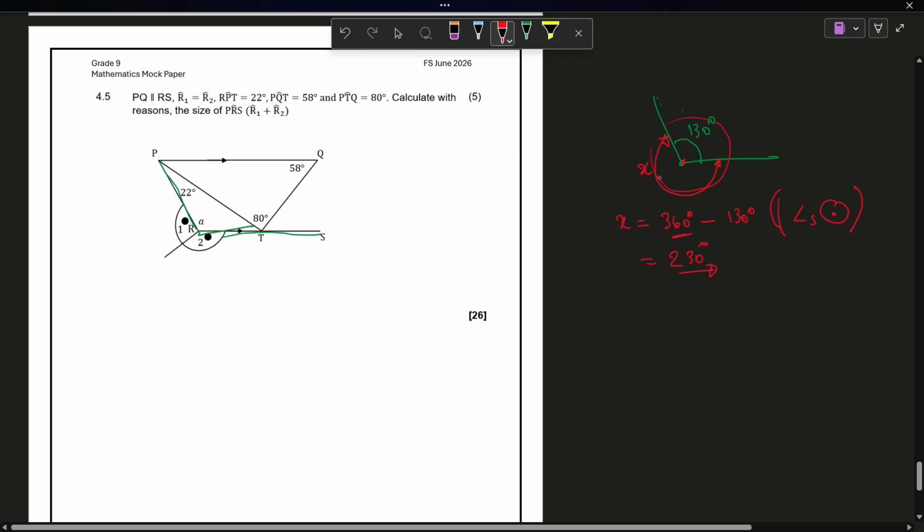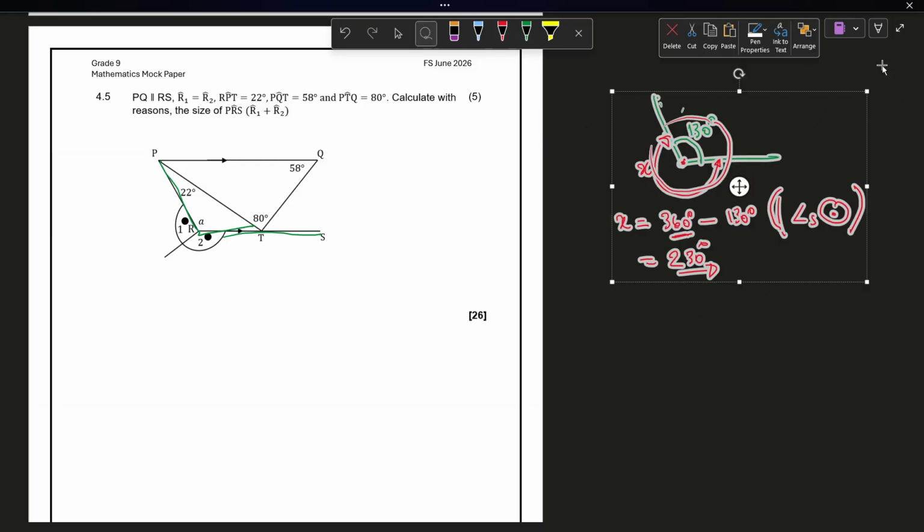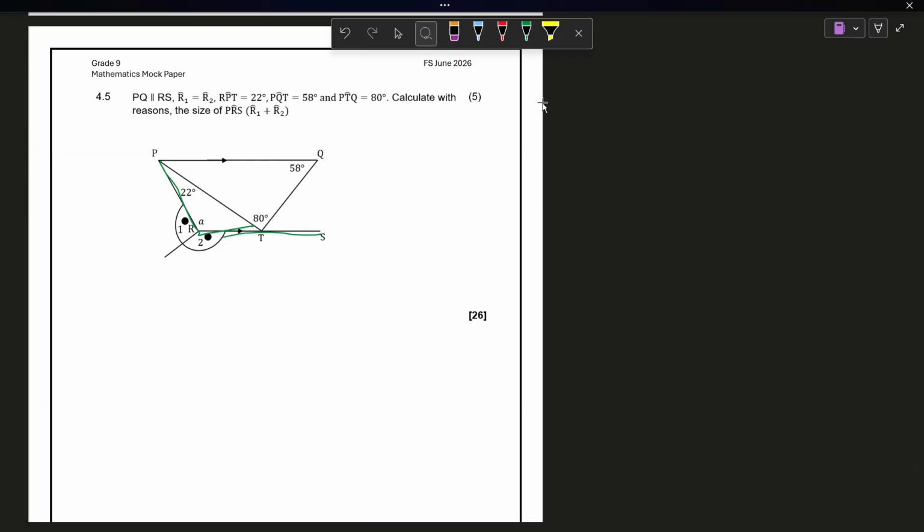So this is just an example for you to understand what's going on here. But this is not the case. This is not what we're solving for. It's just some quick revision. Great. Now let's solve for this. Let me also clear this drawing so we know what we're looking for. Great.